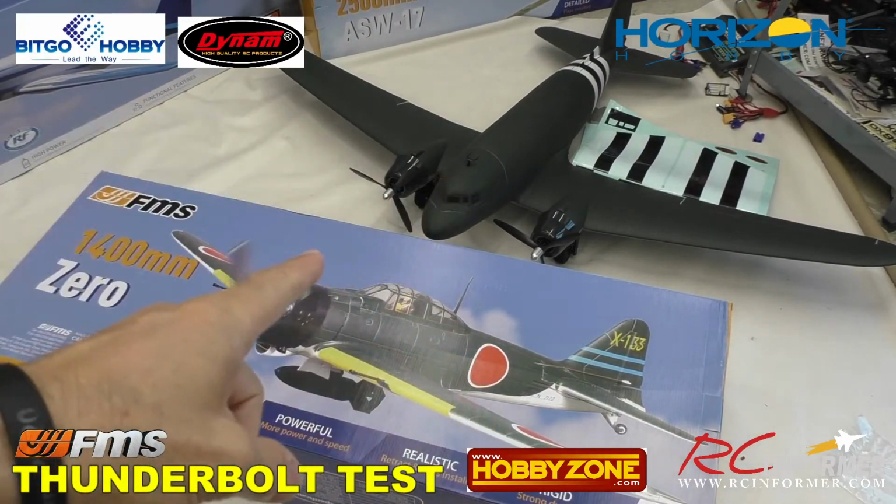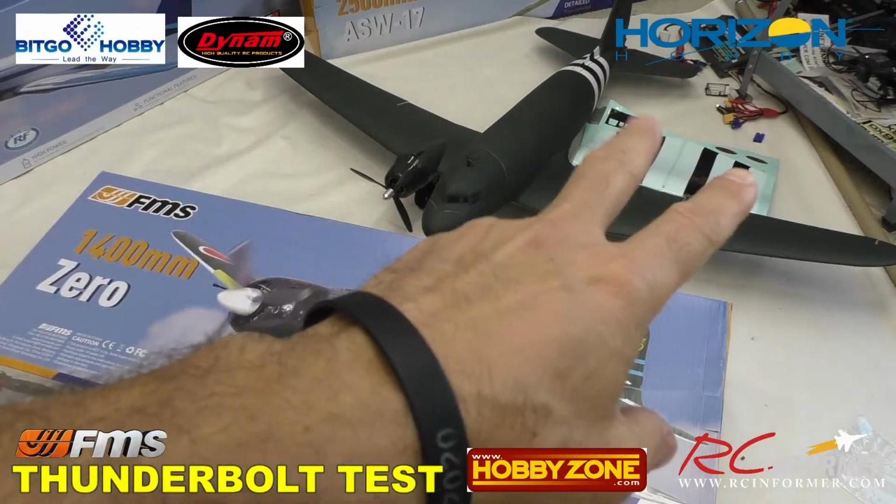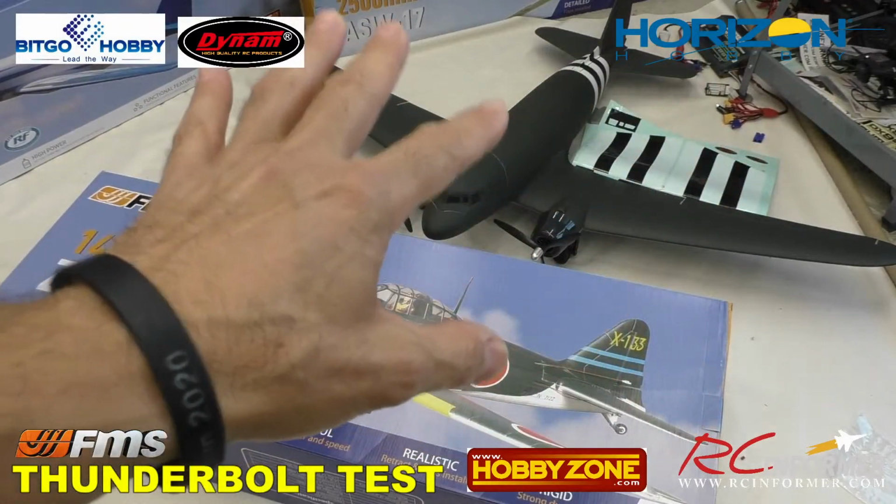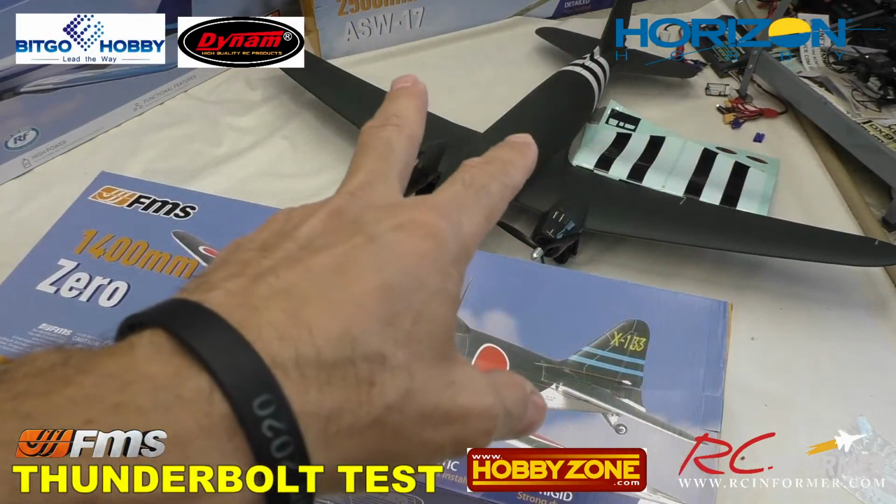Thumbs up here, guys. You can see right down here, C47. I'll do a pre-flight video of this coming up really soon. So probably in the next couple of days, I hope, because I just got to pre-flight it, do a couple other things, and we'll talk about it before we go fly it.